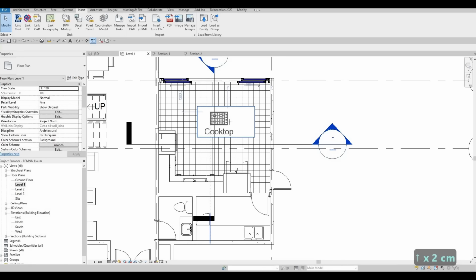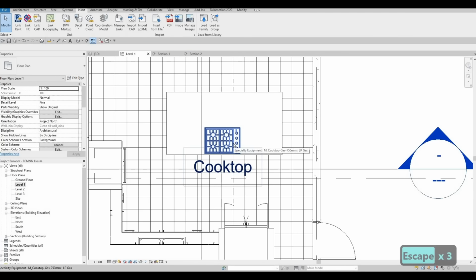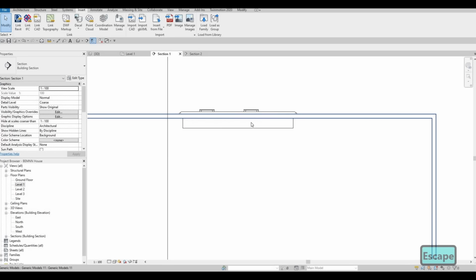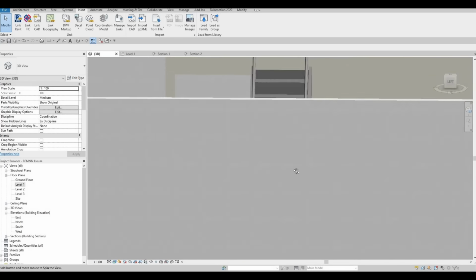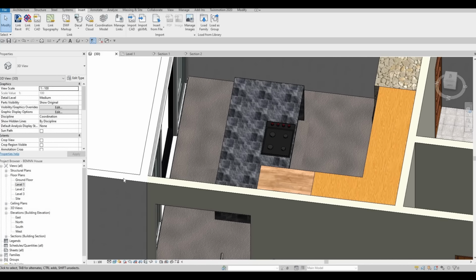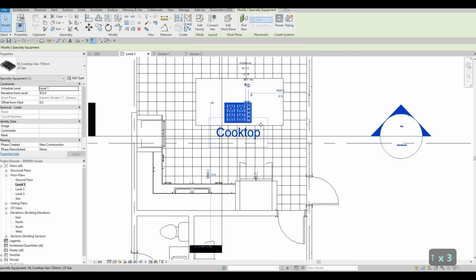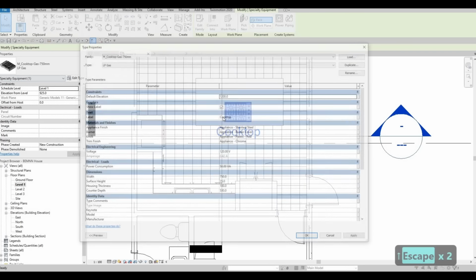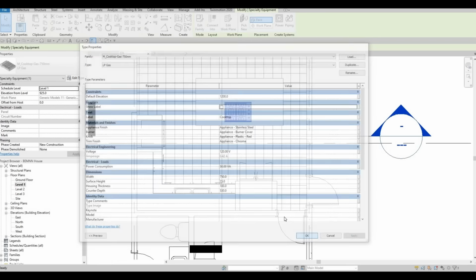And then once you load it, I wanted to place it right here, and we want to make sure that it's exactly at the top there. So we could go to section 1, and that's good because we can see that it is flush right there. I just want to push it a little bit upwards so that it's not showing where we put an overhang here. I don't want the label as well, so let's click on edit type and then uncheck show label and then apply and then OK.